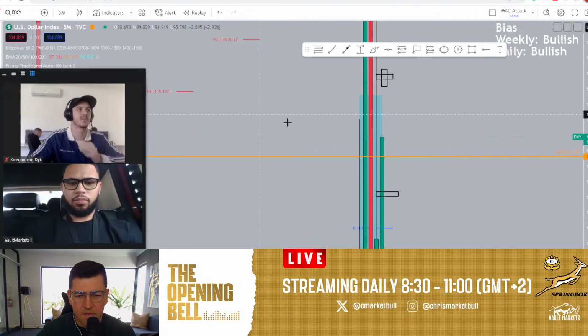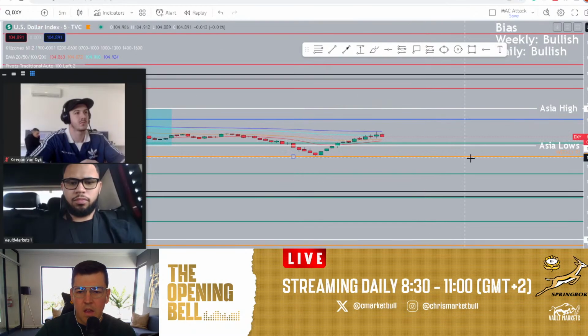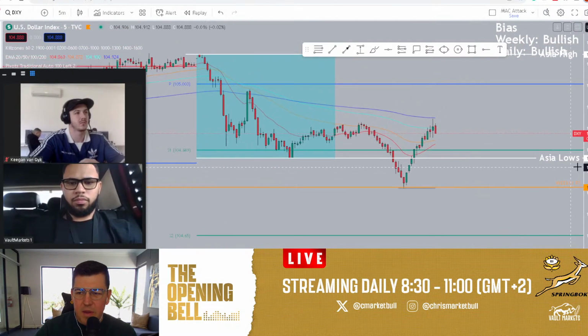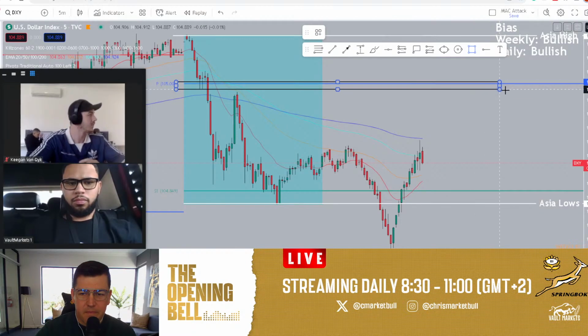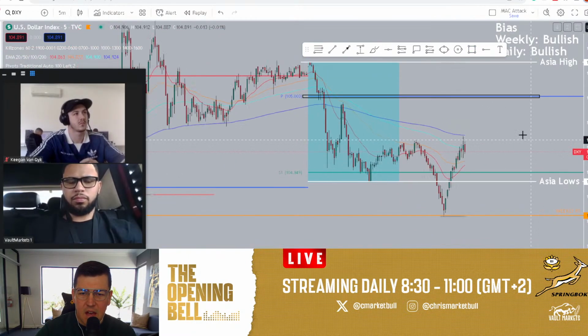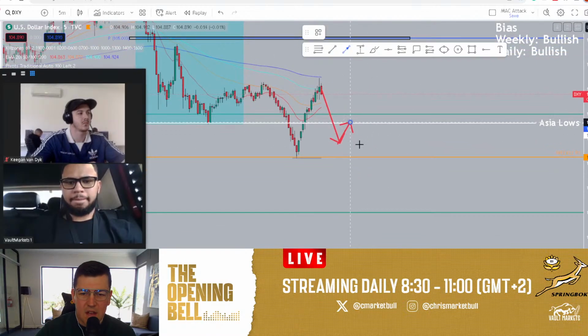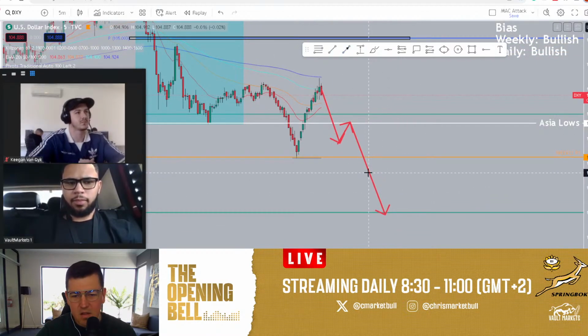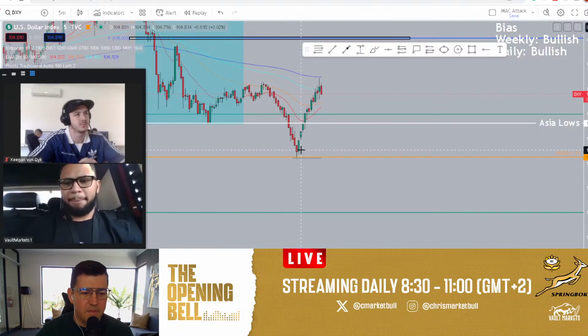My thing is, what are we going to do at the daily pivot? 105, also around an institutional number. If we reject there, I will start flipping bearish. The other scenario is if we continue lower and start rejecting these Asia lows, I will look for bearish continuation, but technically still bullish on the day. Just keeping in mind that on Fridays we can trade into the opposite end of the range. So that's my bias. And you?